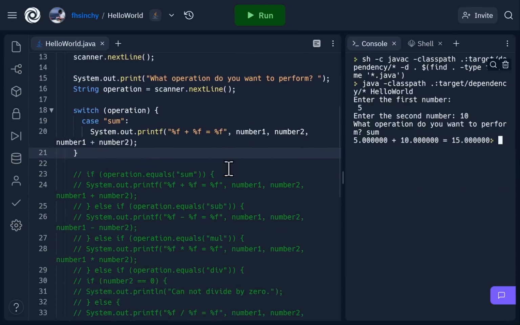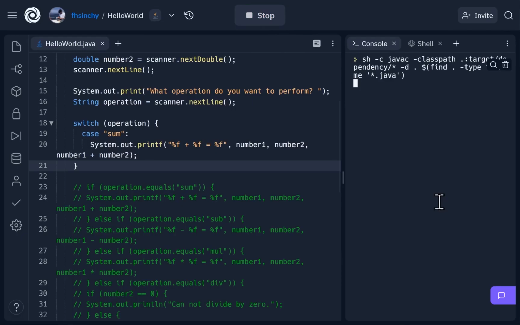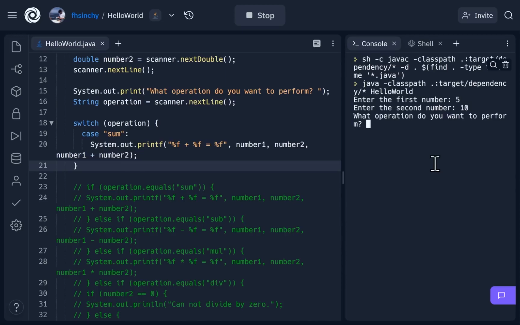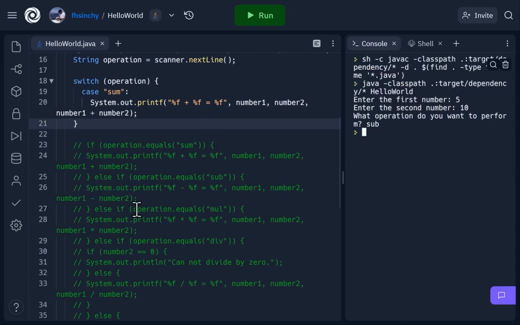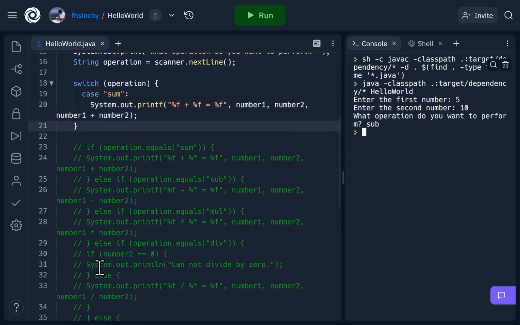Now try to put a value that is not defined within the switch case statement, like sub. Let's rerun the program. 5, 10, sub. And as you can see, just like the if statement, when you didn't have an else here, it doesn't print out anything at all.